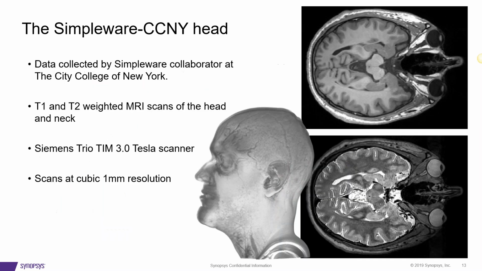So the Simpleware-CCNY head, called that because it was formed from data collected by the Simpleware collaborator at the City College of New York, specifically Maren Bixen. And here they performed MRI scans of a human head with T1 and T2 weighting using a 3 Tesla MRI scanner, which produced scans at cubic 1 millimeter resolution.